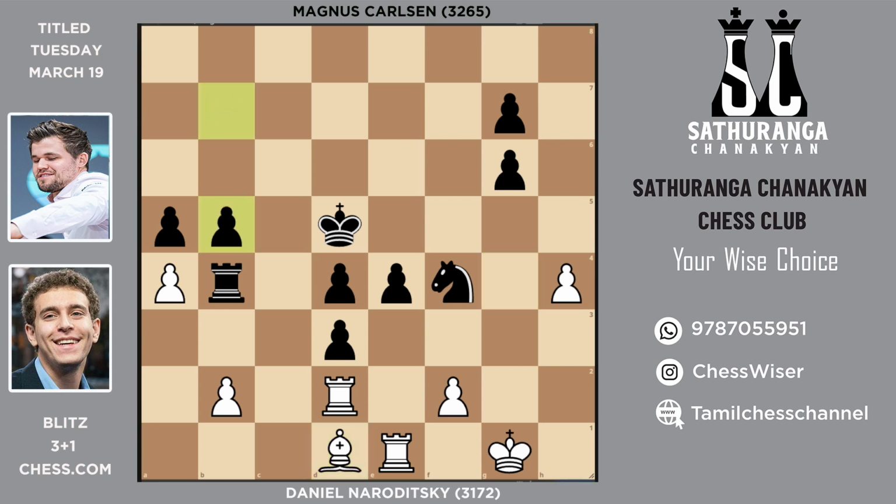So pawn to b5, and here interestingly, Daniel Naroditsky did not capture this pawn. Actually, capturing the pawn is the right way to continue the game. Rook takes b5 and then pawn to b3. This is the right continuation, because we can target this pawn now, because the bishop is taking care of the b3 now. But in the game he plays king to h2.